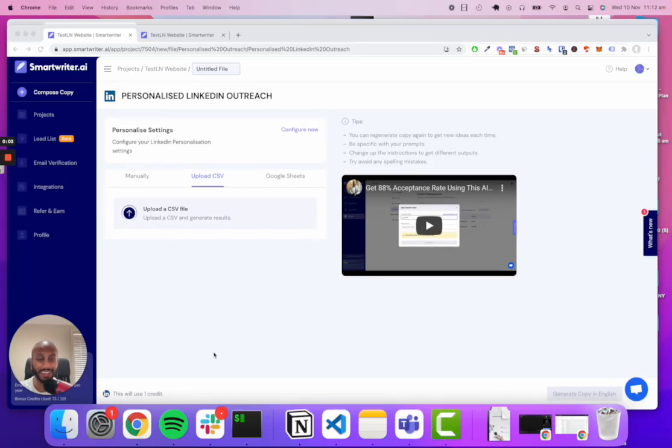So we've gone ahead and added another cool feature for you, which is LinkedIn auto connection. Imagine you fetch a bunch of leads using our Chrome extension. Then you can use the lead list to fetch those details. We download them as a CSV and then simply upload them over here.